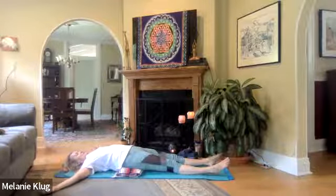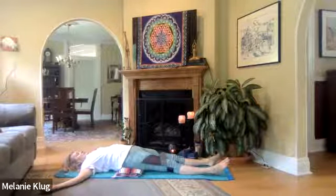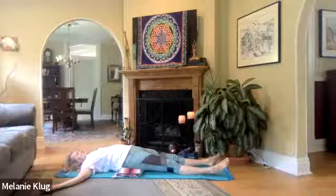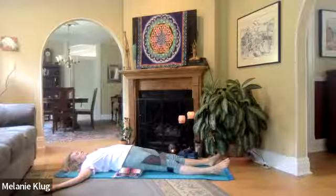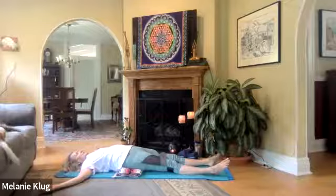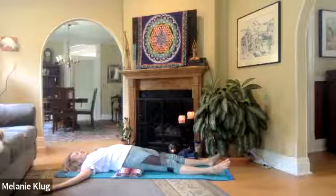Open your arms back out to the side. If you close them up, let them open. Back of the heart strong. Letting it go into the ground, feeling gravity. The back, the sacrum on the blanket, the hips releasing. So having the intention of really letting go, of finding the different levels of relaxation during this class. And if you have any other intentions, just layer that on top with it.